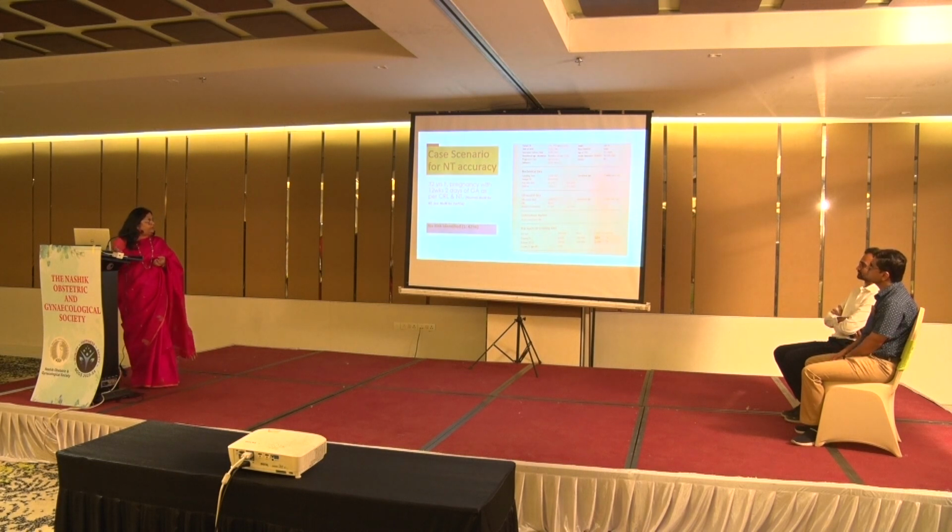This is a 32-year-old female, pregnancy with 12 weeks 2 days of gestational age as per CRL and NT. Her NT was normal: NT is 1.7 mm and CRL was 58 mm. As per that, her gestational age was 12 weeks, 2 to 4 days. With the biochemical markers, her MoMs were low, which we had not seen, and with the 1.7 mm NT, her NT MoM was normal, and because of that her risk came out normal because it was a balancing. The NT MoM and the biochemical MoM got balanced, and it totally came out as no risk.